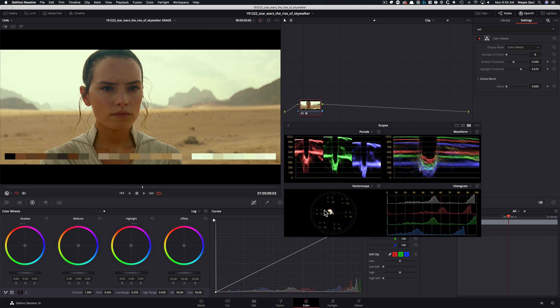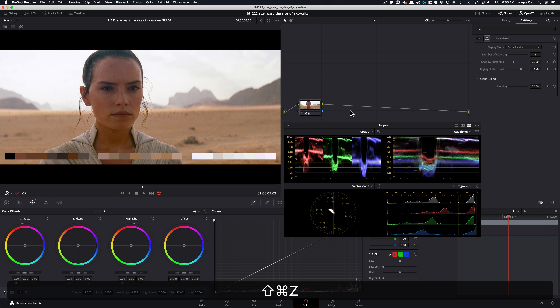And just looking at the vectorscope, you can see how warm the whole thing is. If I were to white balance it, I can grab this and drop it right here and look — it's technically white balanced, but look at this image compared to what we had before. These are the things you have to think about. This is the look they're creating — they don't care if it falls under color grading 101 where your black points and highlights should be neutral. They're breaking the rules. Obviously, you want to learn the rules before you break them. This gives you an idea of what goes down in Hollywood movies.